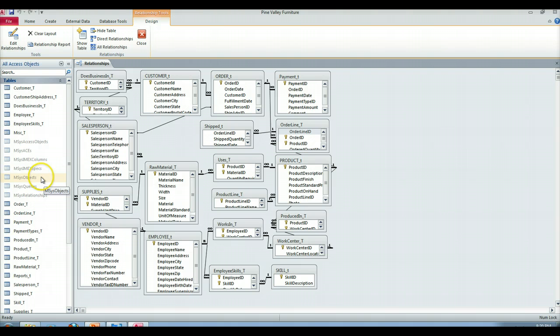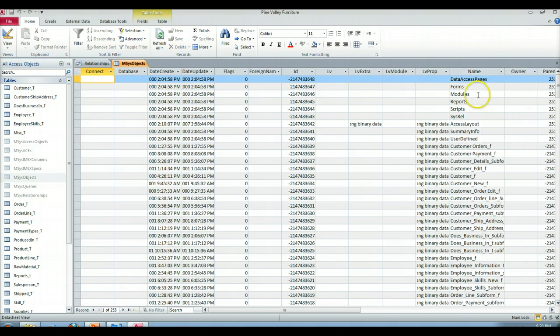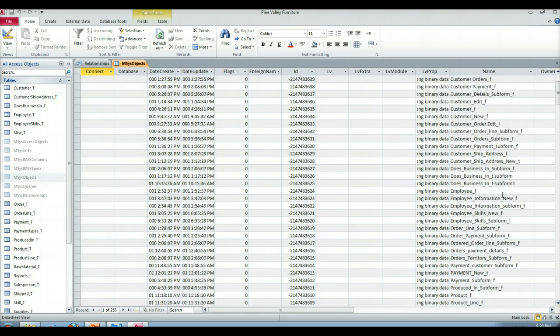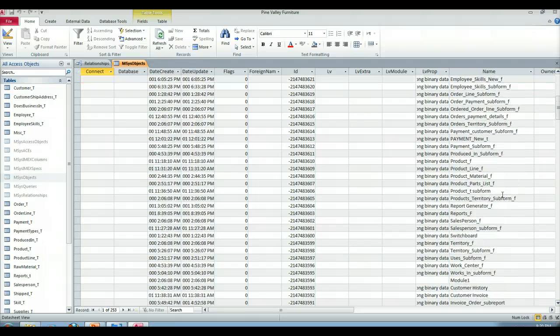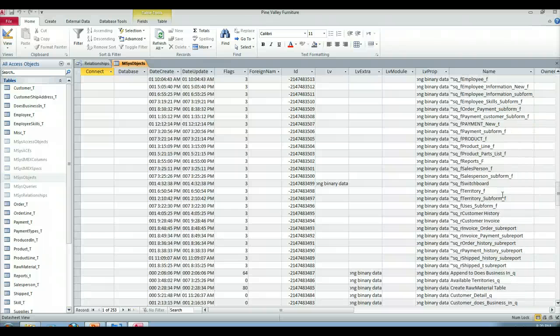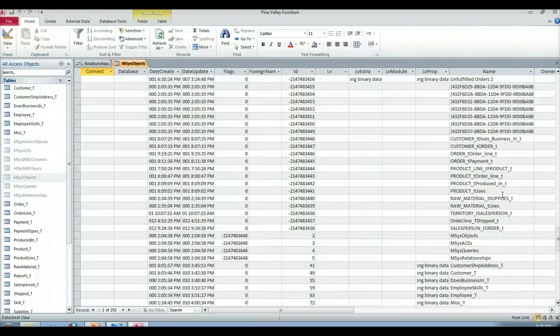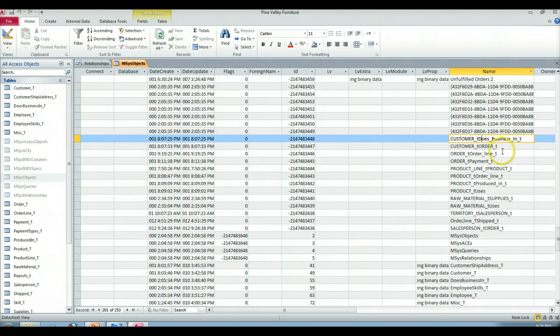If you go into MSysObjects and I double click on that, now I can actually see, if you look at the names, all the objects that I have in here. So there's a whole lot of information in here. This is a little database, but boy, it still has a whole bunch of information in it. You can see in there are things that are not associated with your tables necessarily. There are queries, there are functions. Here are tables listed. So you can see that this is the customer does business.